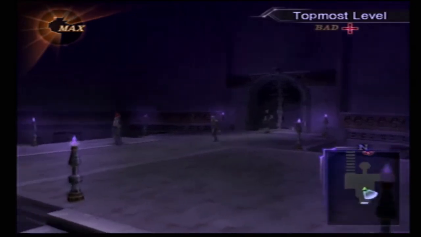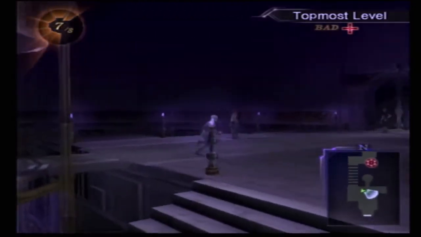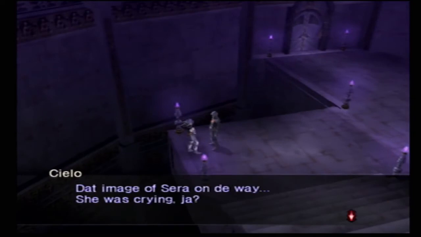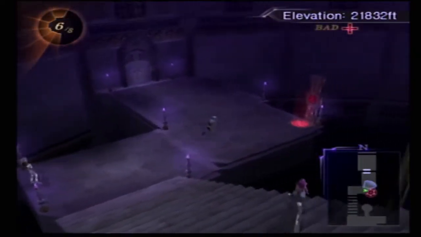Well, the real reason we're stopping here is because as soon as you hit the topmost level, a new side quest unlocks. So, let's actually head back. We've got a convenient small Karma Terminal here, and then talk to Cielo. You're right, buddy. Now, let's get on out of here.